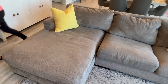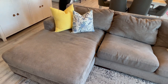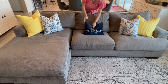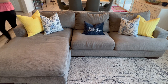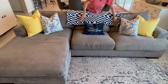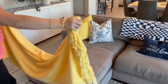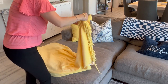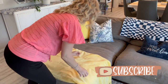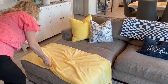I have some very large feather-filled pillows that I think I'm going to replace these three back cushions with to give you a little bit more room and a little bit more give. These back cushions are just so bulky. I love these pillowcases, especially the blue and white ones. They are so gorgeous. I got the blue and white ones and the yellow ones on Amazon. And this blanket right here, this yellow one, I got at Burlington when I bought those two flower arrangements that were over on the hutch.